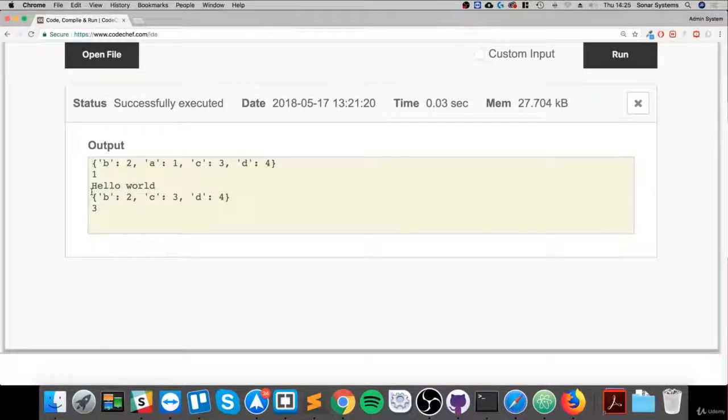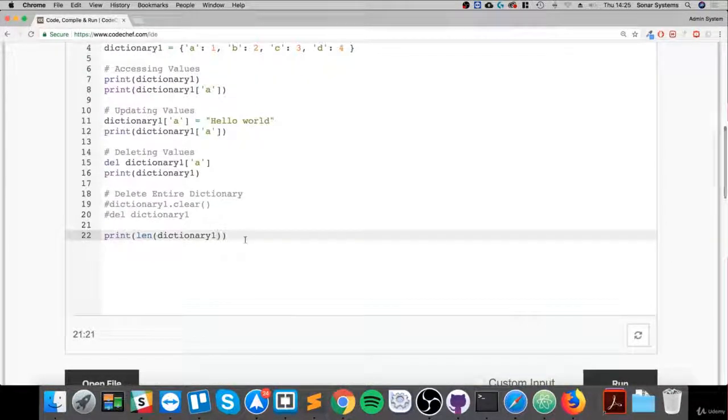We get a value of 3 because we had deleted one, so there's one element here, a pair I should say, a key value pair, and another one there, so there's 3 in total. There's a bunch of other ones like returning a list of dictionary values or just the keys themselves. You can copy it, clear it, which we've covered, and like I said, there'll be a link in the description which will cover all of that, and feel free to check that out.